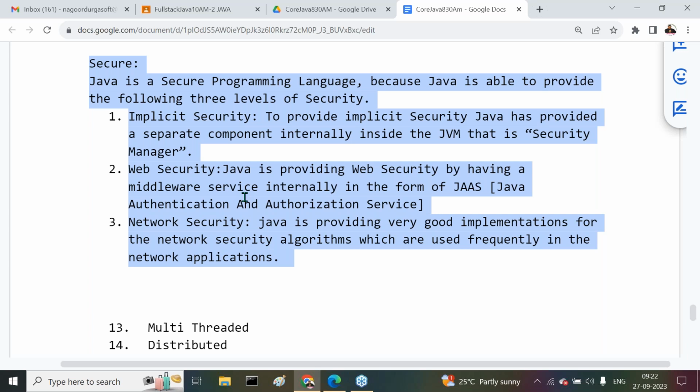To avoid this kind of security problem, I need to maintain encryption and decryption mechanisms. What is the meaning of encryption and decryption? The secure data we want to transfer from client to server must first be encrypted at the client side. Encryption means some encoding mechanism. That encrypted data is transferred over the network. At the other end, the server takes that encrypted data and performs decryption. After decryption, the data is used in the application.